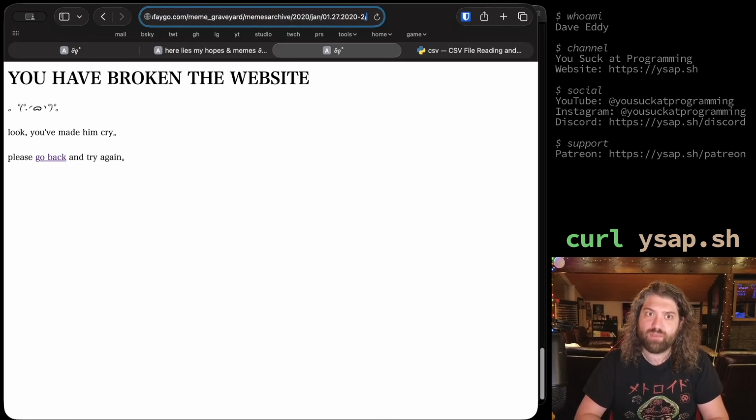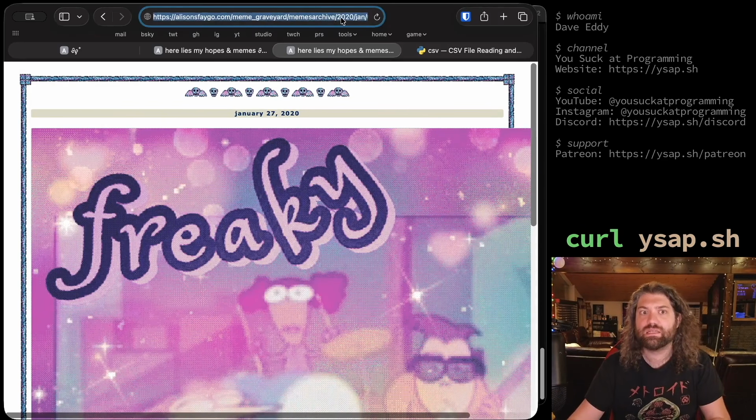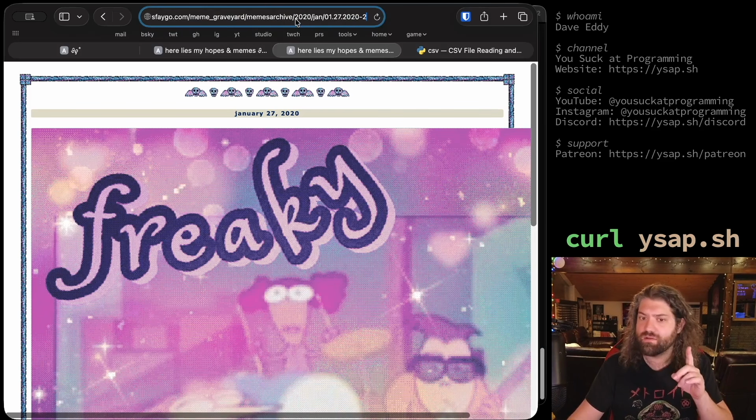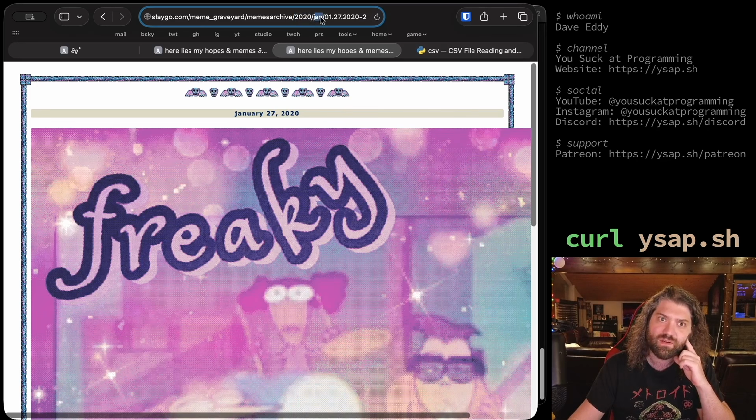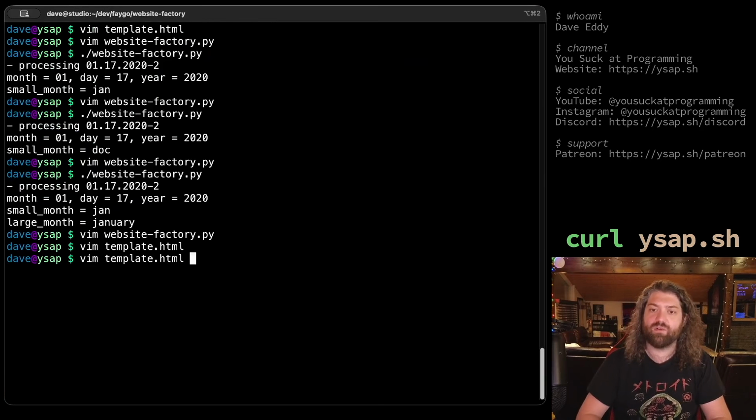Okay, surprising. It might be .htm, index.htm. It's not that. It might actually be .html, and the server is just handling for this. It could just be this .html. It is. And the server's rewriting it. Okay, interesting. All right. This affects how we save the HTML file. We're going to save it as year, small month, ID.html. Now we know what that looks like, so we can go over here and write that out.